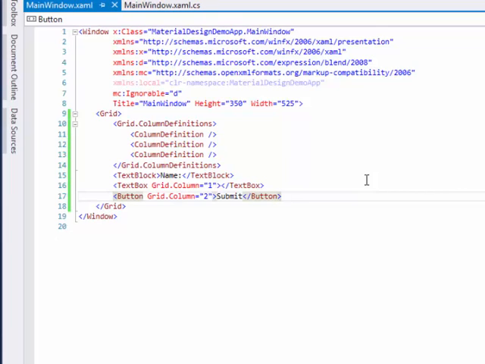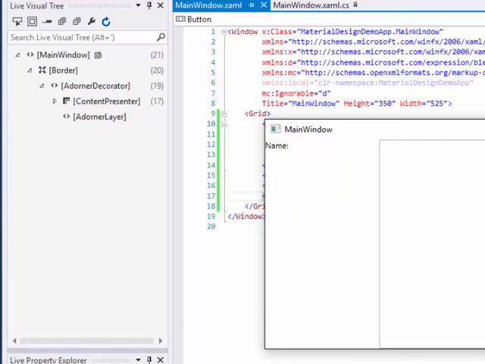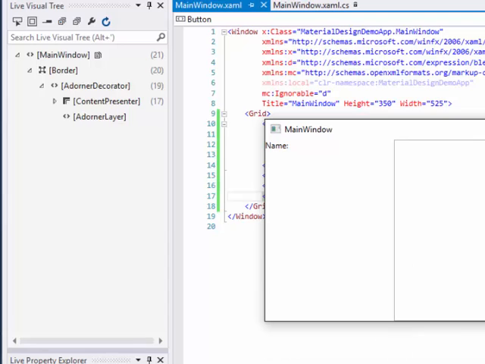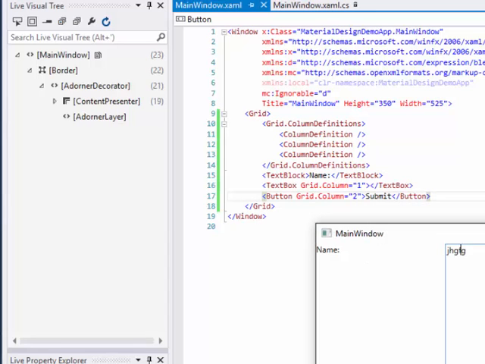So if we run that up, looks pretty awful, right? But there we go. We've got a text block, we've got a text box, and we've got a button.